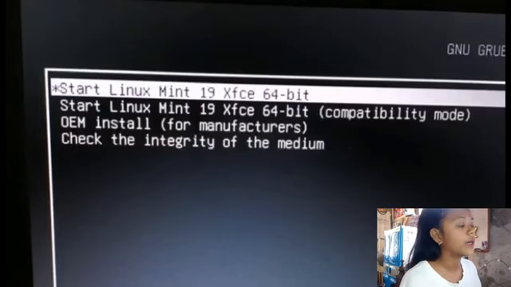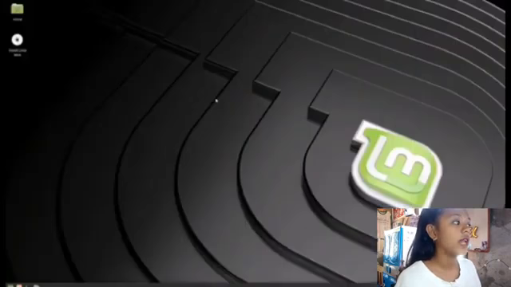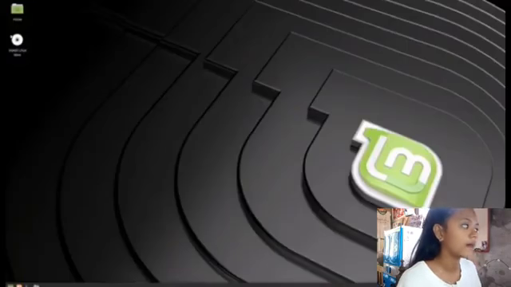Make sure that you start Linux Mint before entering. We're here in Linux Mint, but it is not yet installed, so press where it says install Linux. Just double click it.